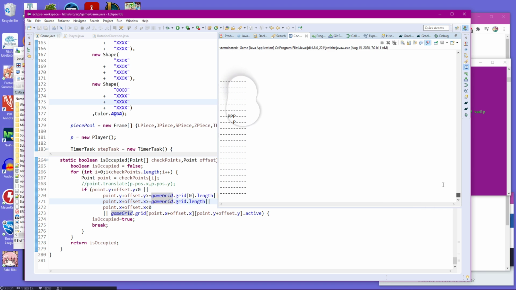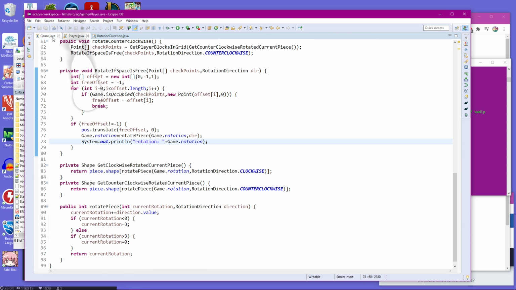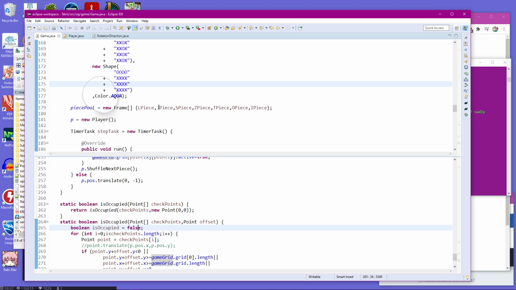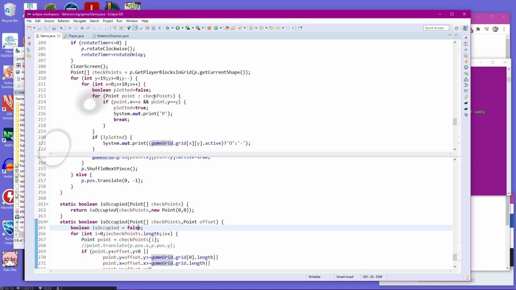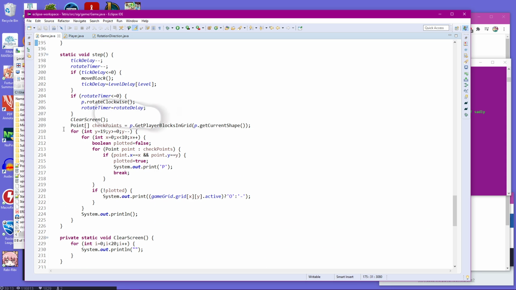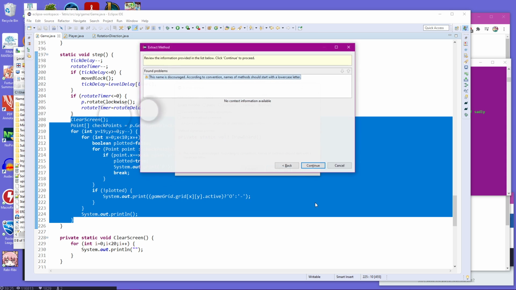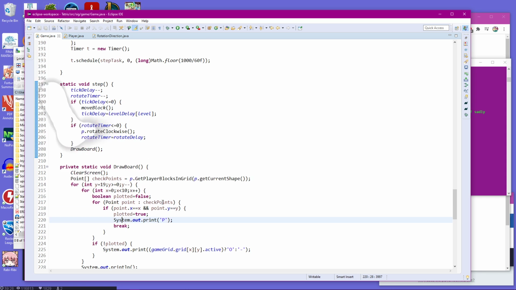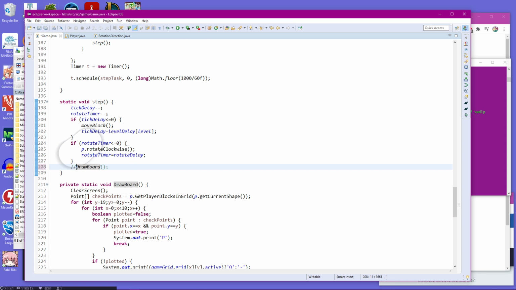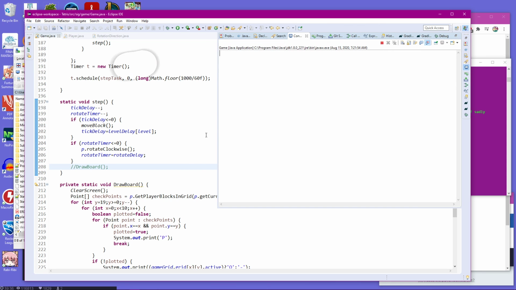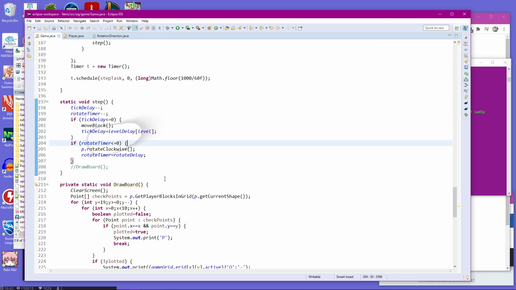Although it's hard to say because we don't really have a proper... let us make it so this doesn't output for now. The board itself. So all of this is to output the board. Including the clear screen. So draw board. Draw board function. Later on we'll actually turn that into a graphical user interface thing, but that way we can easily comment it out and just look at the raw stuff. So we see that nothing's being output to the console, so it's not actually running, which tells us that we got something to look at here.